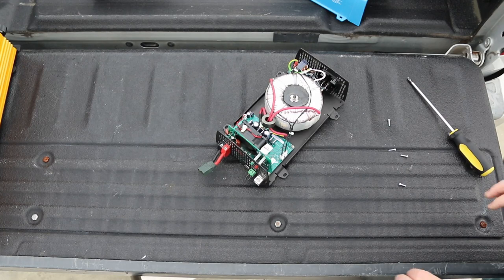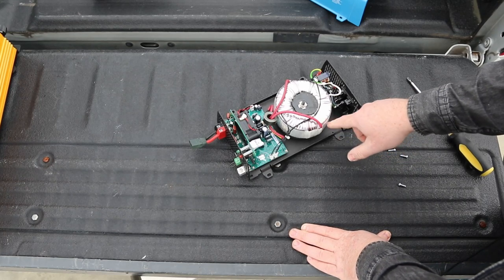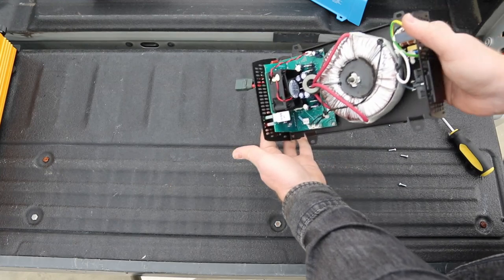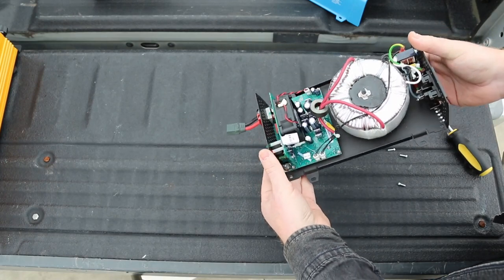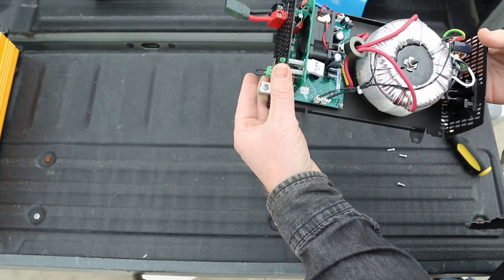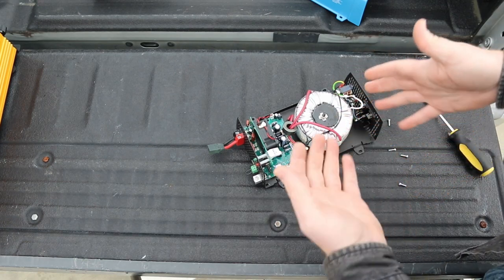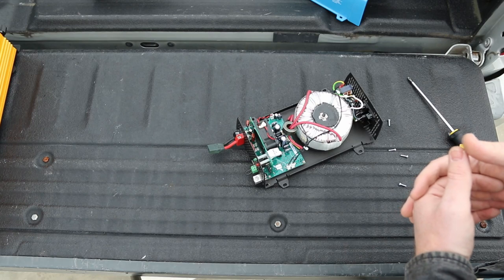Here we have something we're not going to see in much of the other inverters - this is how you can tell if it's probably a low frequency inverter: there's a huge inductor and a tremendous amount of copper in it. It's very very heavy. There's not much cooling on it and it's pretty basic. There are some capacitors in these that will give you a hell of a kick, so be careful. Simple in some aspects compared to the other inverters, and this is probably so expensive just by the sheer amount of copper required to put it together.